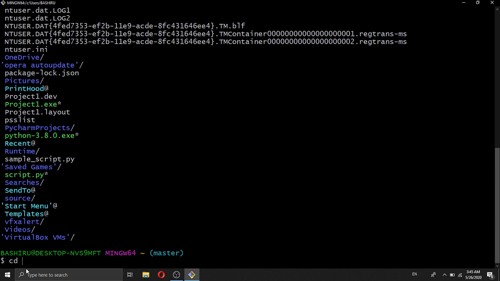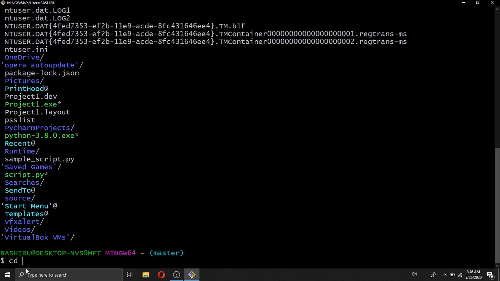When you start working on projects, you need to know how to navigate from one folder to another, because when you install something like Python or JavaScript, or any kind of application on your PC, you need to know the full path to that application so that you can work with it. So you need to know how to navigate within those files and folders, locate them and work with them.